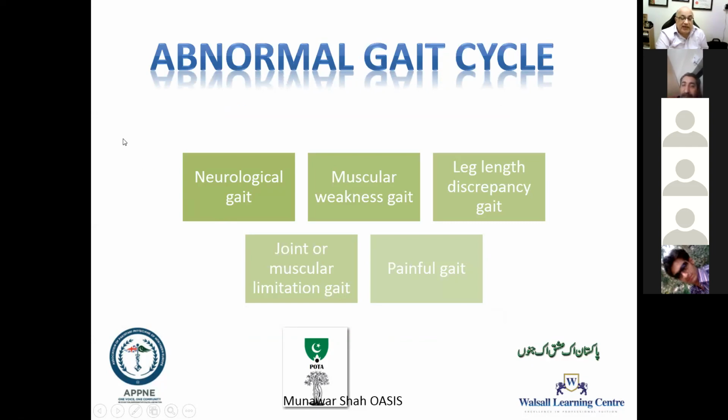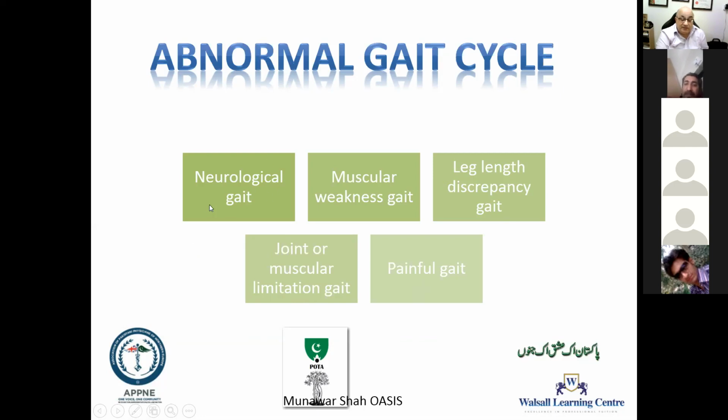So the most common gaits you get in the exam are an antalgic gait, okay? A waddling gait and a Trendelenburg gait, okay? But we will go through all of them bit by bit to understand. I won't go into too much detail because it will take ages. This is just to give you the basic idea.